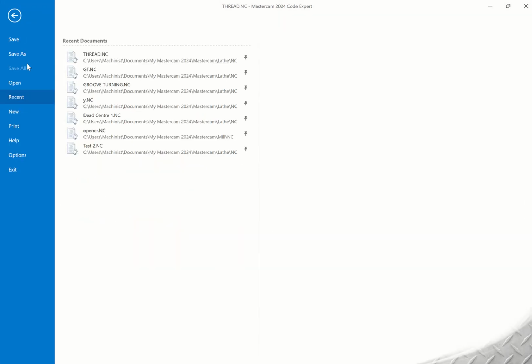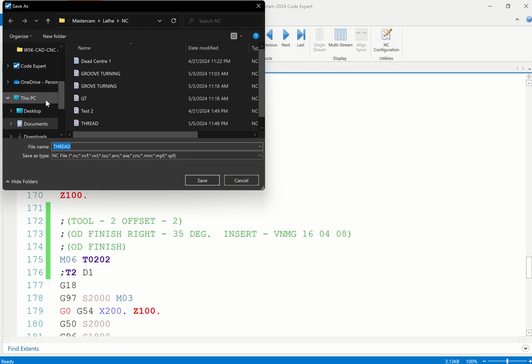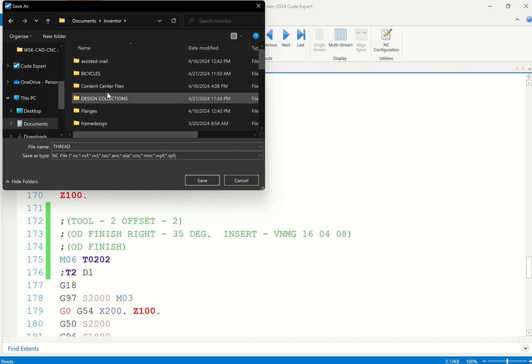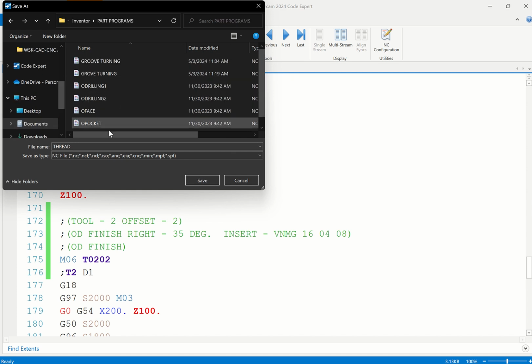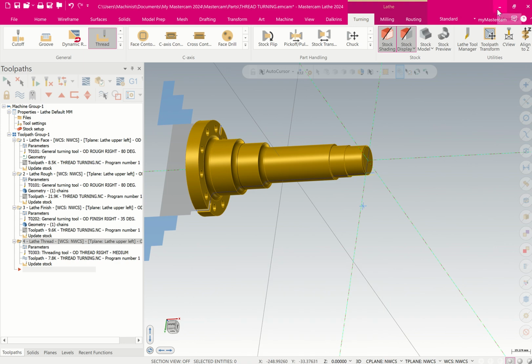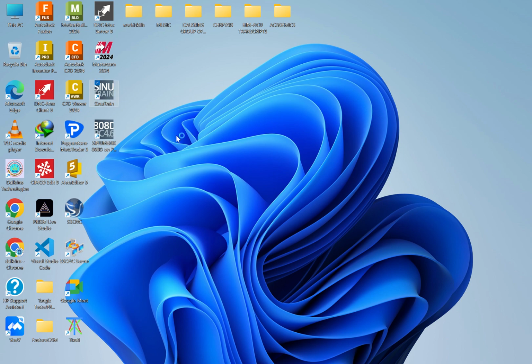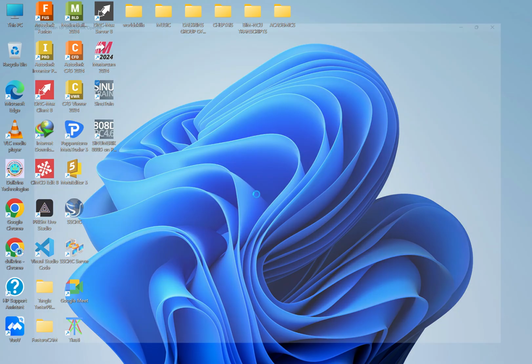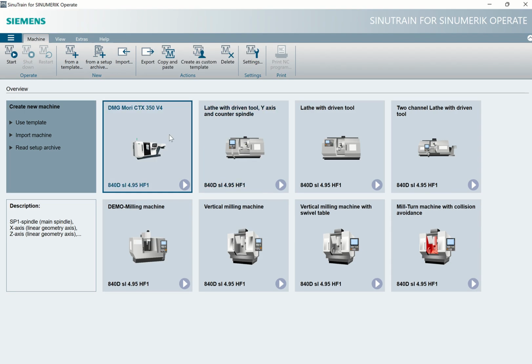I can now save, using Siemens. Let me come to documents. Let me use what I like most about the program. I can say .mpf, Siemens. Yes, and then I want to load this program in my machine. So let me open this SinuTrain. I don't know if it will take a lot of time, but let me open it and then we load the scene, which tells us where to change so that we can change the program.